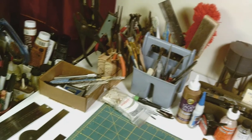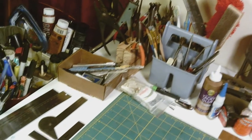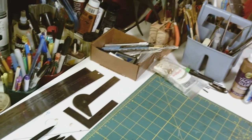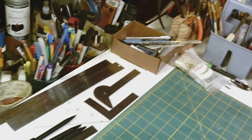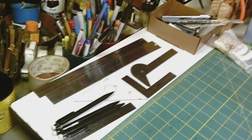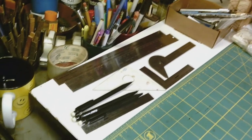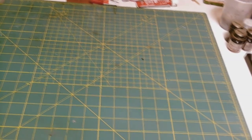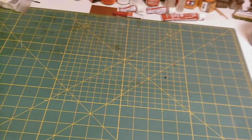On the back corner I keep all the small hand tools I use on an everyday basis — paint brushes, knife blades, and stuff in a box. On this side I keep all my measuring instruments, things I use for marking everything I cut or need to mold, and my writing utensils. This is the most important part right here — a good clean open work surface. It's easy to stay motivated with a good workspace.